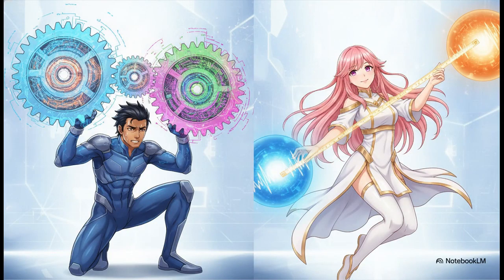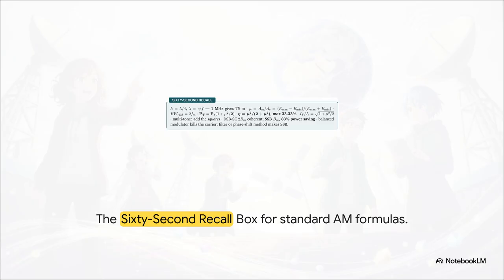Exam alert! You're going to see conceptual comparison questions on this. Standard binary PSK is fantastic, but it requires coherent detection. That means the receiver needs an exact, perfectly synchronized local copy of the carrier wave, which makes your hardware expensive and complex. Differential PSK, or DPSK, brilliantly solves this by encoding information purely in the difference between consecutive phases, totally ditching the need for a synchronized carrier. But remember the trade-off. It's going to cost you a 3 decibel penalty in your error rate compared to standard BPSK.